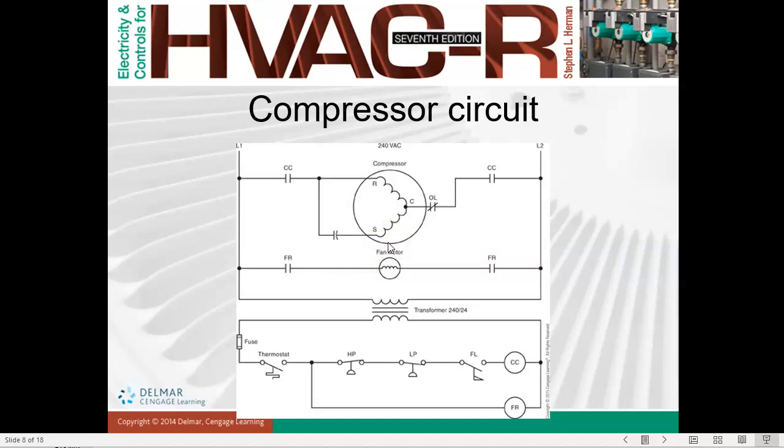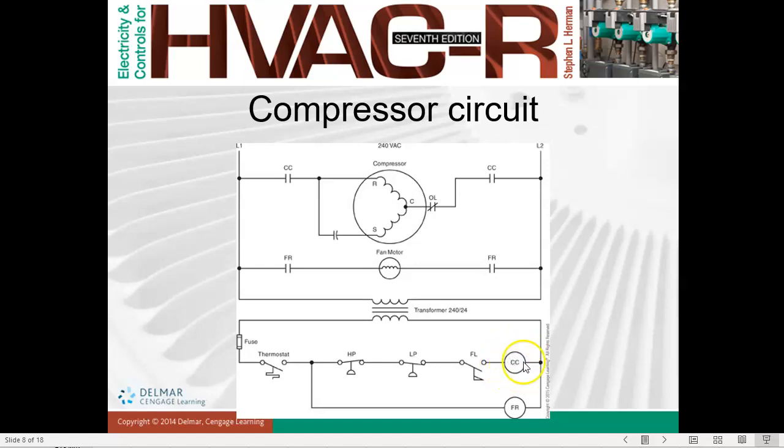Among the problems that we can identify just by looking at the schematic, for example, maybe the CC contactor coil is kaput, or maybe this fan relay contactor is kaput, or the fan, because it's not running, or maybe the thermostat is kaput, the fuse, or the high pressure switch, low pressure switch, and flow sensor are also kaput, because they do not supply current to this contactor.